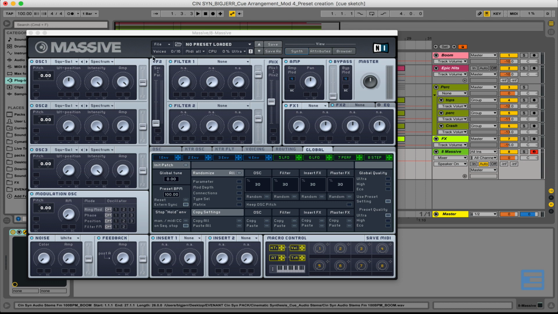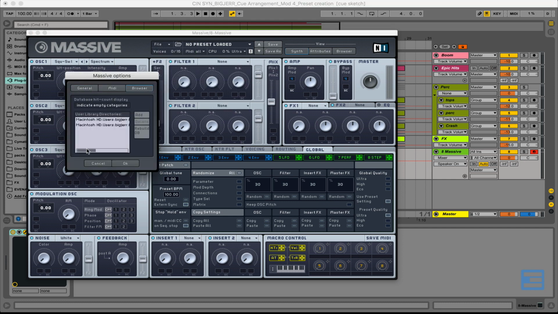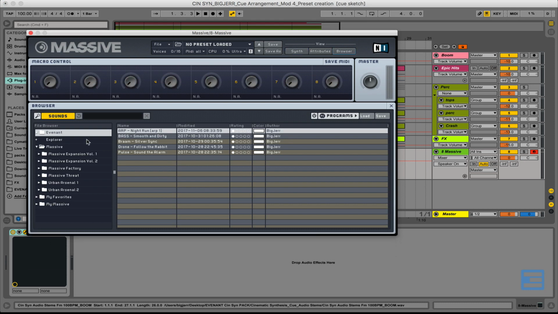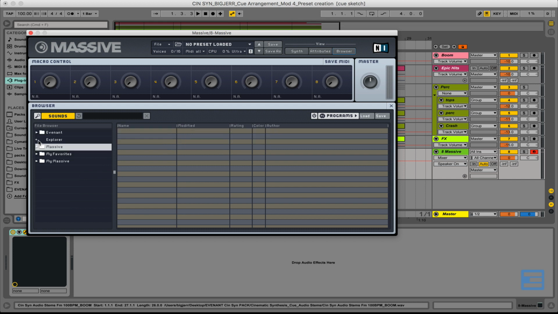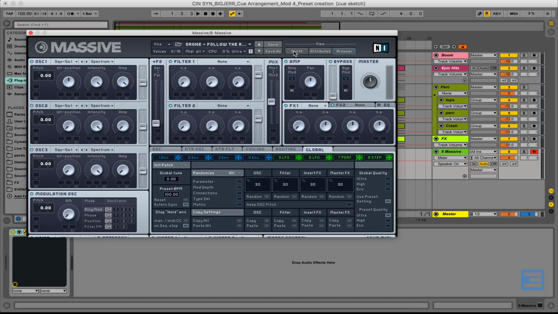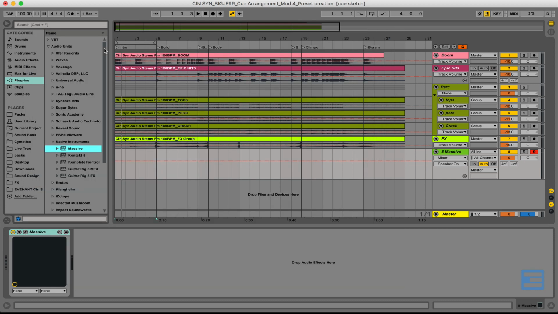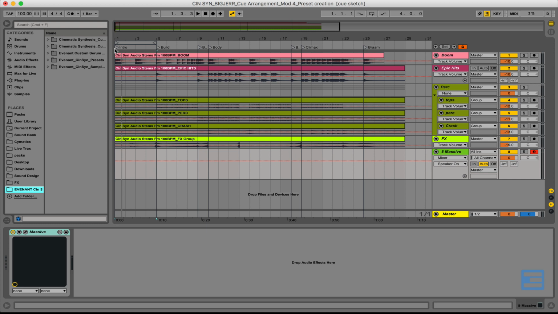So if you went up and set up like we talked about, great. If you didn't, I can just show you real quick again. Go to Options, Browser, and you're going to add your presets here. Since I did, I've got my Evenant folder right here, and I've got my drone right there. I've got my macros right here, but we can open up the whole synth and the macros are right down here. Perfect. So let's go ahead into our pack here.